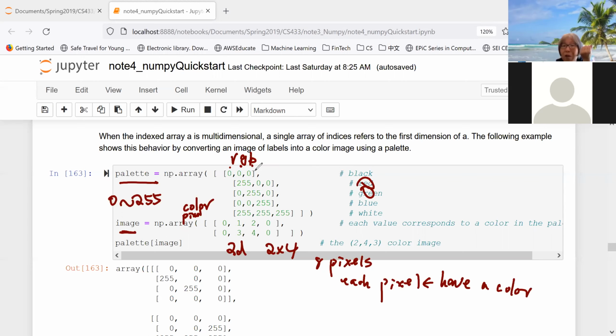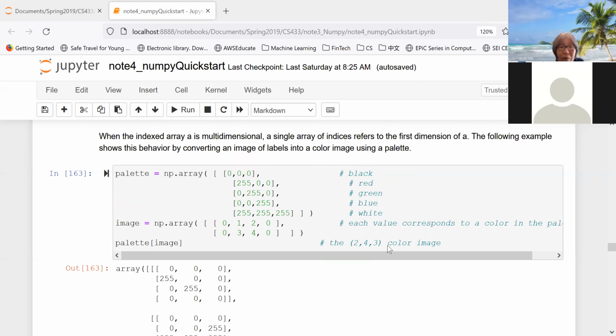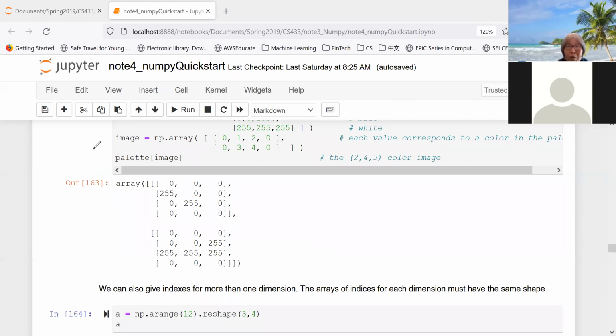That color should be one of the rows defined by this palette. So how do we get that result? Let's see. You do palette and plug in this image. With this image, yes, it does match.